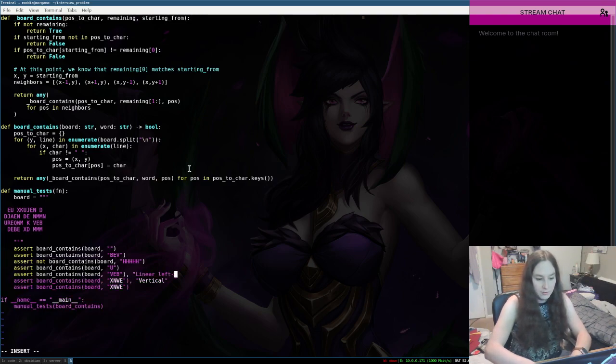Linear left to right. Linear right to left. Characters that aren't present. Character that is present.